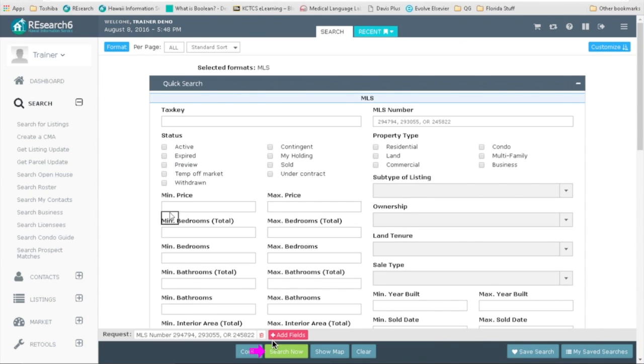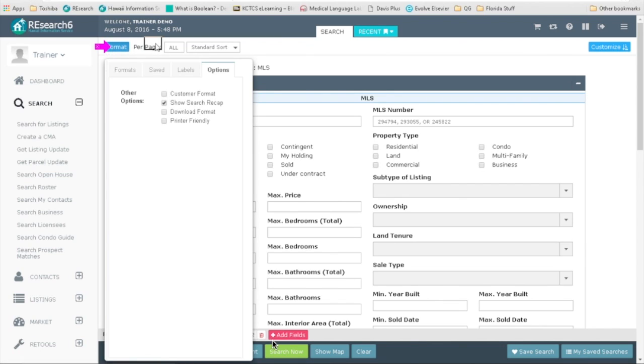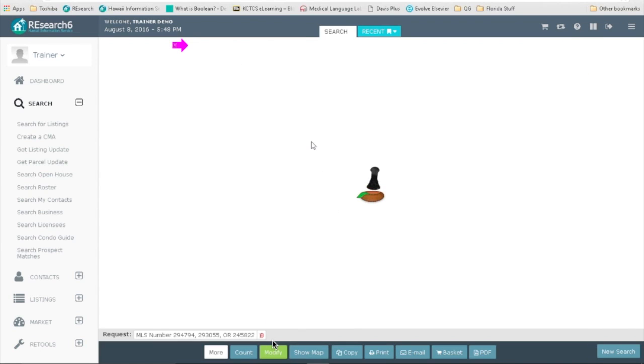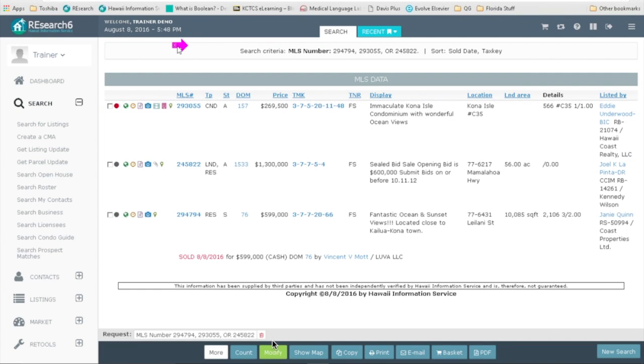Now, how do we take it off that? I think I just showed you this a moment ago, so this will be a little refresher. You go up to Format. Oh, no, sorry. You go to the drop-down list. The drop-down list right here to the right is your sort pattern, how it's going to be sorted. So let's sort these by sold date, okay? Now we've only got one sold, but we're going to sort it by sold date. So the only sold is shown down here, and it's in this order.